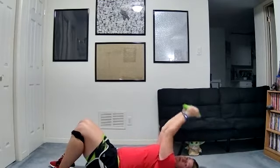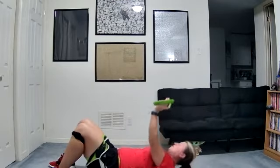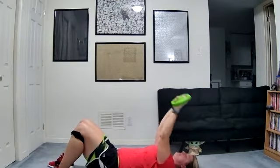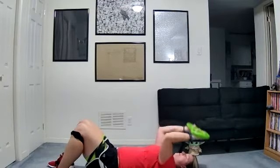You should be able to feel your triceps. If you want to do this with two hand weights or two whatever you have, same thing, down and up. Try and control both hands same time. This is a great one to do with the bar as well. So those are your extensions.